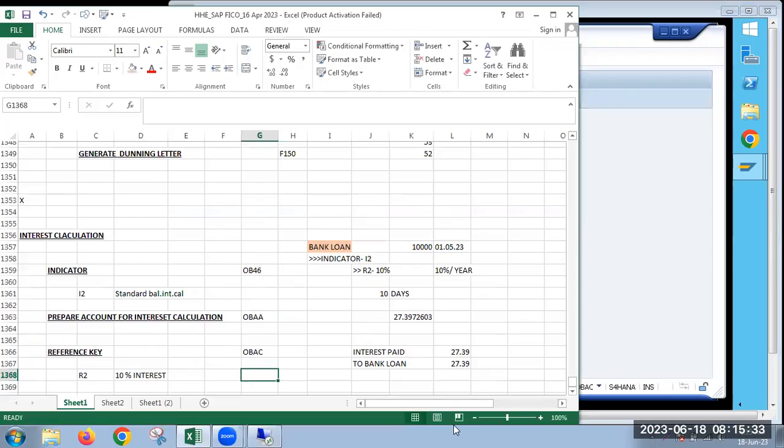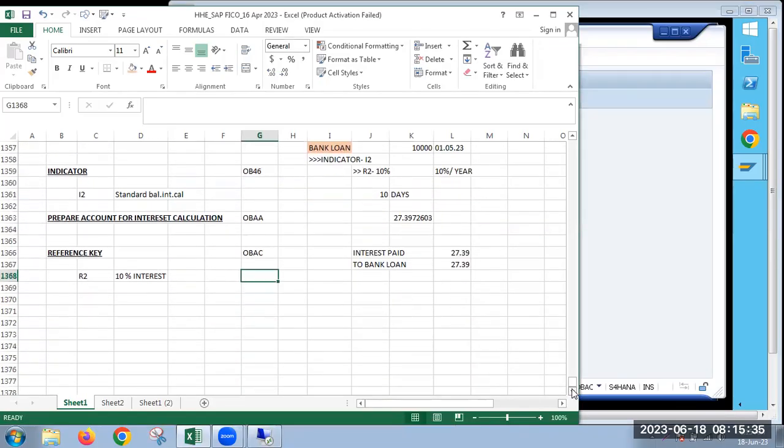So reference key. Now we got the reference key. The reference key has to be assigned to the indicator. That we say time dependent terms. Yeah, references we have to assign to the indicator.